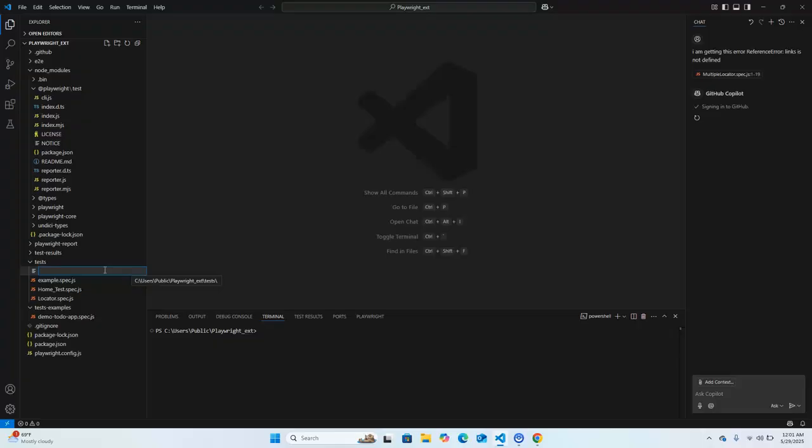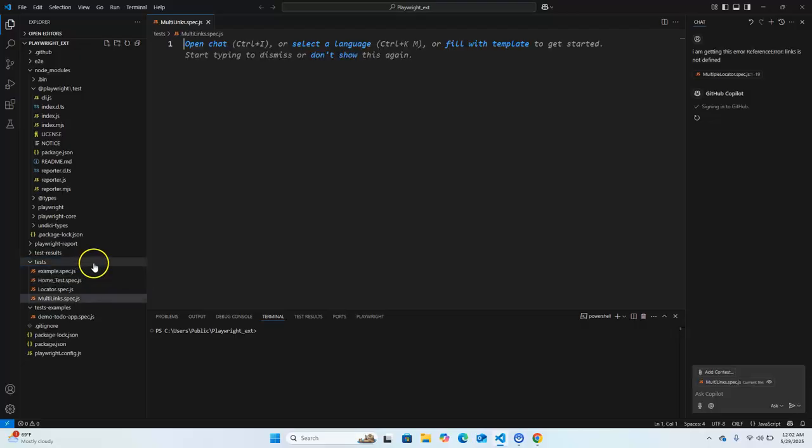Here I'm giving the file name multilinks.spec.js. Now you can see the file is created and open here.